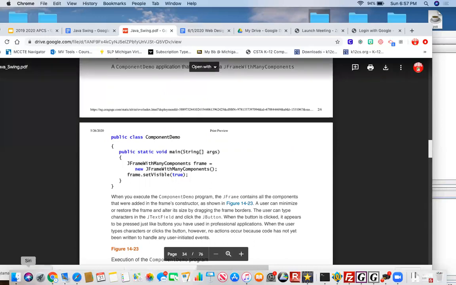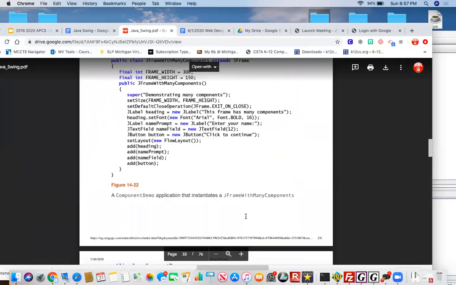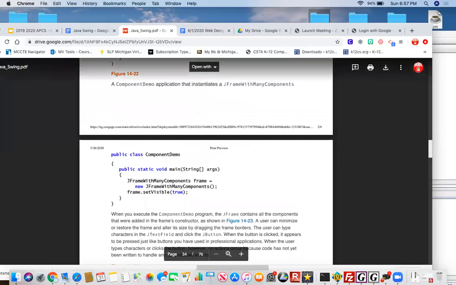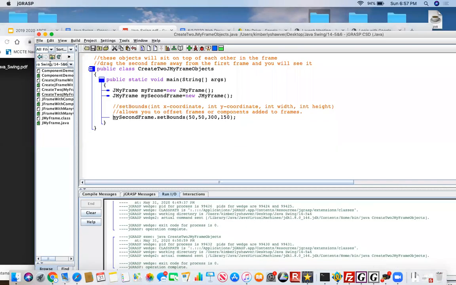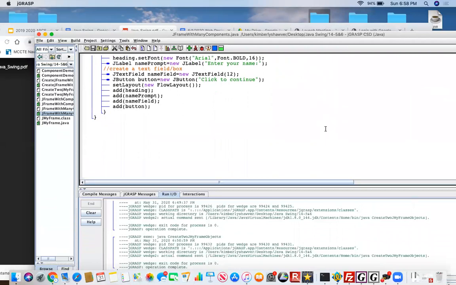So let's take a look at what happens when we run JFrameWithManyComponents and ComponentDemo. Okay, so now I've got to find it. JFrameWithManyComponents. So all that stuff is in there. And here is ComponentDemo.